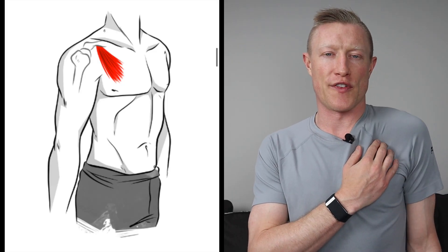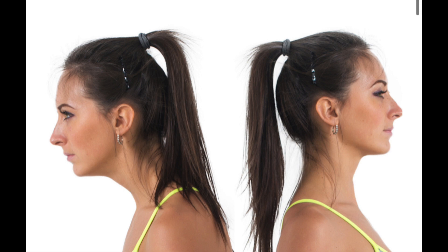The next area they recommend targeting with the Knuckle is your pec minor. To find your pec minor, put your hand as if you're putting it over your heart, then take your opposite arm and pull it down. That muscle right at your fingertips that you can feel contracting — that's your pec minor. It's responsible for that shoulder hunch. If you're having trouble with your head forward and that arch or hunch posture, that's what the pec minor is responsible for. You're going to go up against a wall with your Knuckle, place it right in that spot, and push against the wall. You can use it with any of the different distances, either this way or that way.